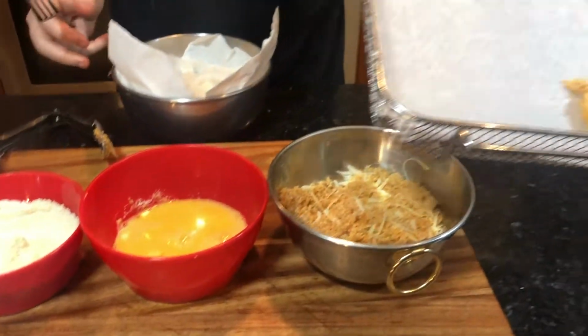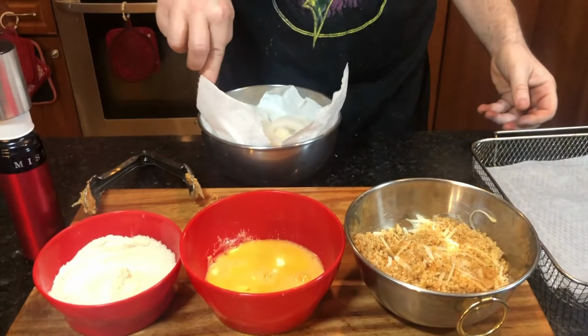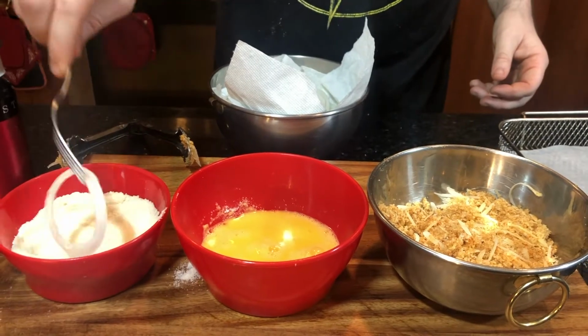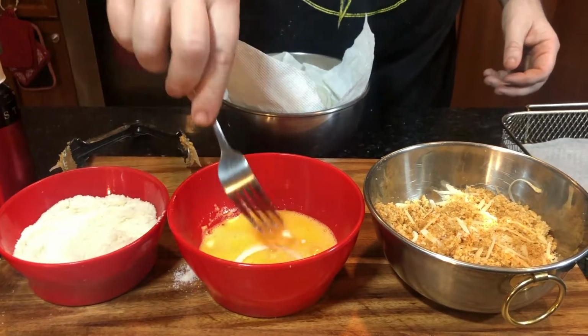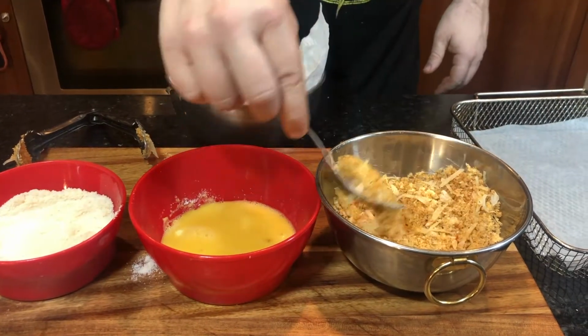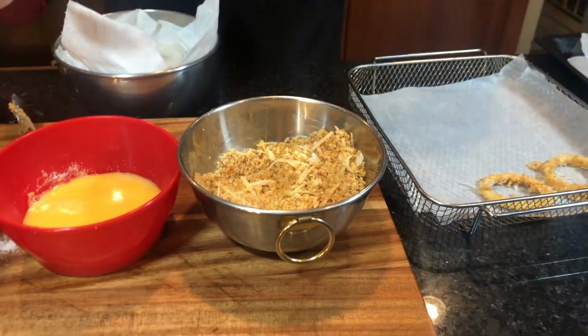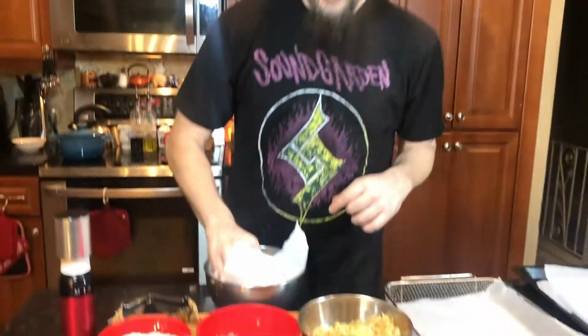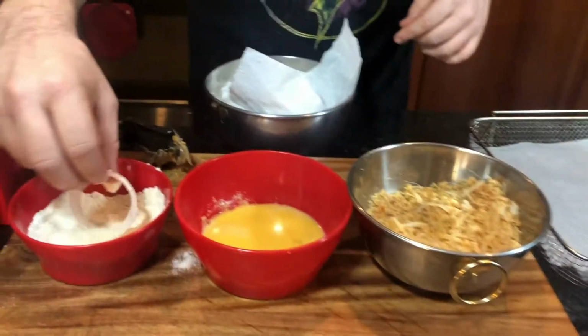But as you can see, I have a lot of onions. It's probably gonna take a couple of baskets. It's not all gonna be done in one sitting, so you make some, then you make some more. Now let me try the fork. Worst case scenario, I'm gonna use my hands. We're just gonna keep doing that, and once these are all done, we'll pop them in. We have the air fryer preheating to 400 degrees. I think I'm gonna use my hands next time.